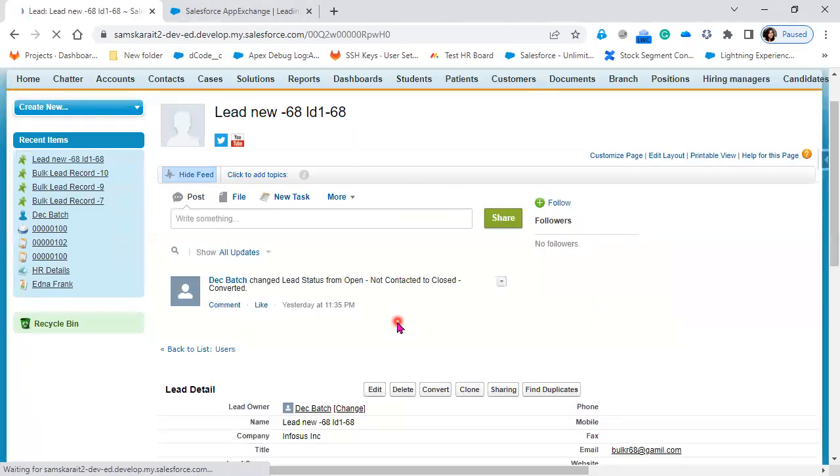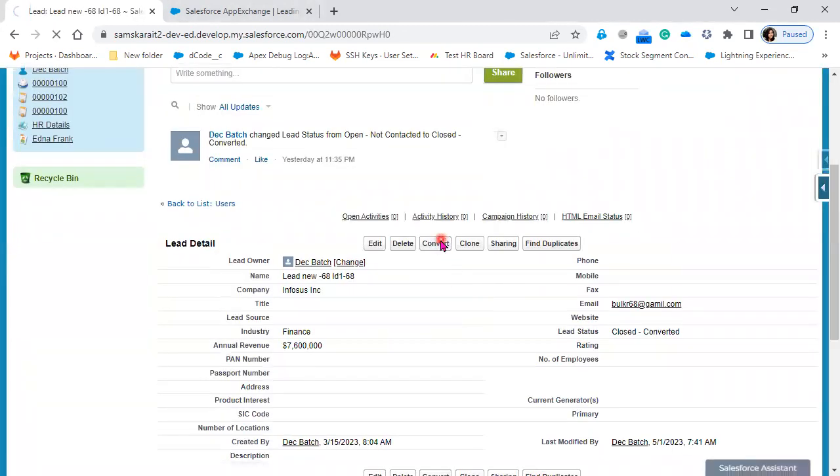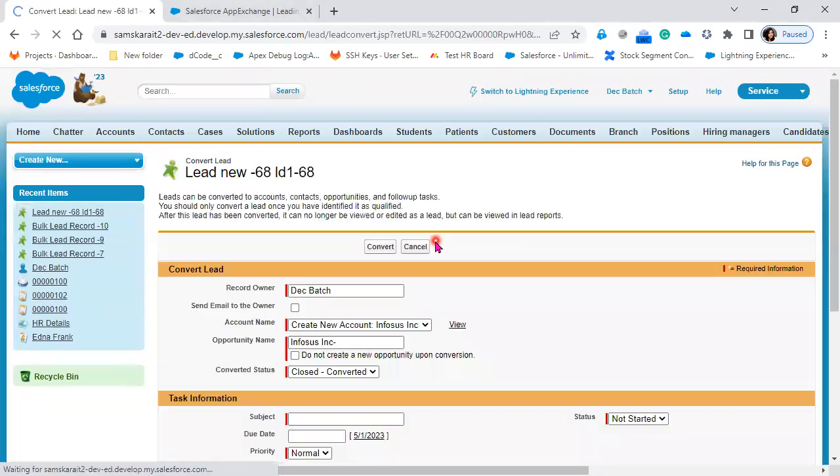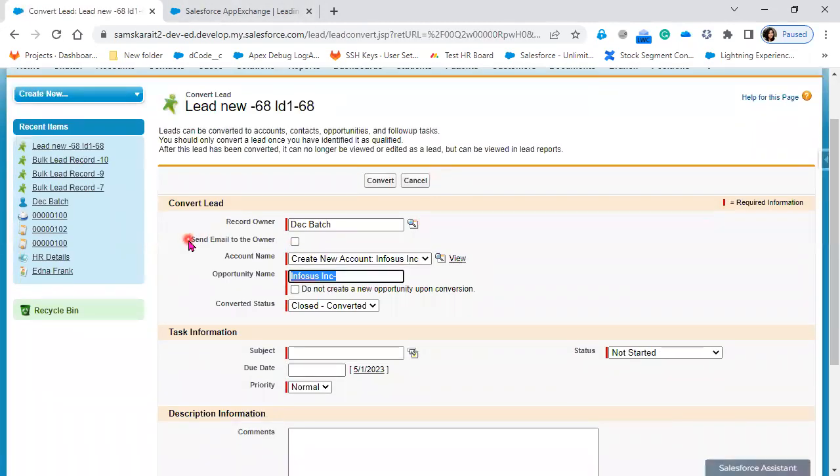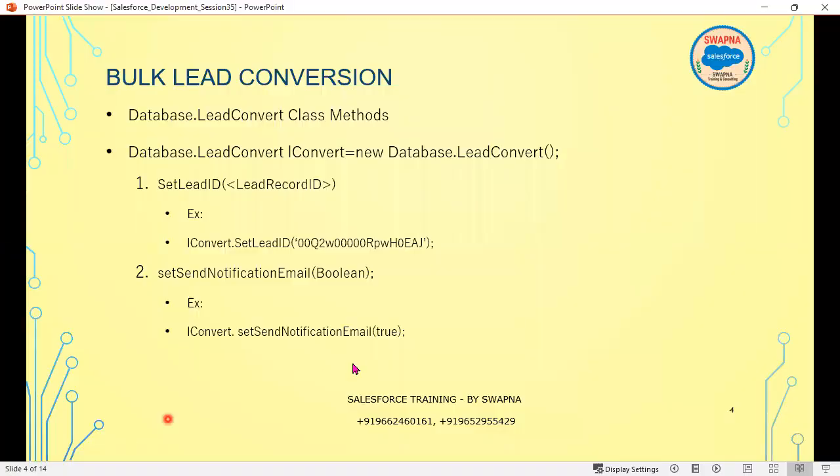In the lead, whenever I click on convert, one of the options there is Send email to the owner. Do you want to send an email to the lead owner or not? It's a similar concept in the code also: do you want to send a notification email to the lead owner? If you say true here, that means we are going to send a notification email to the owner.